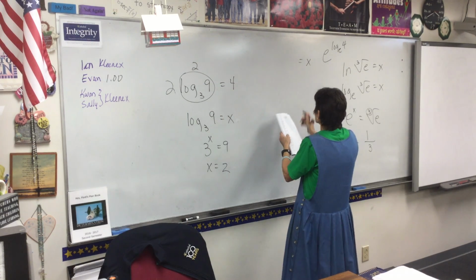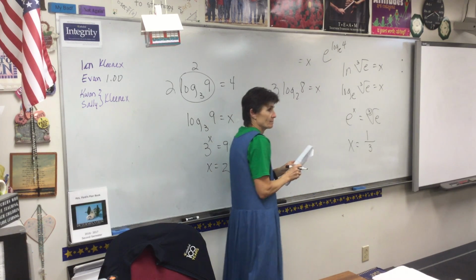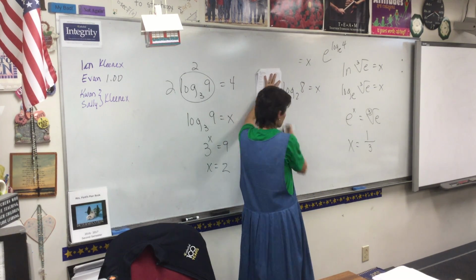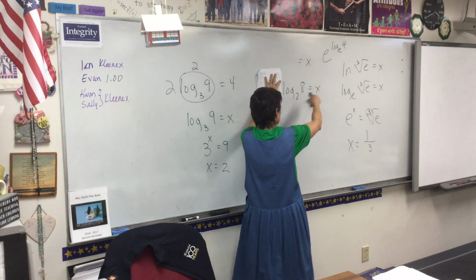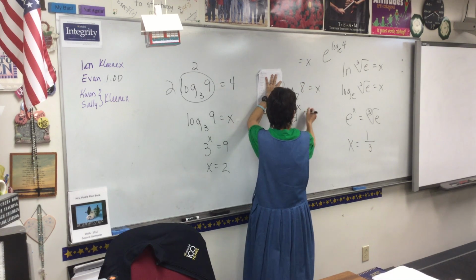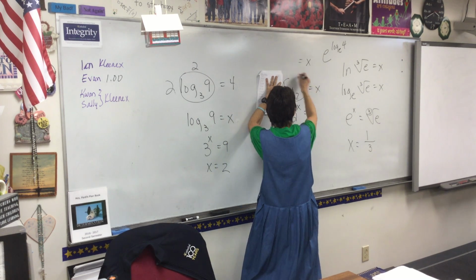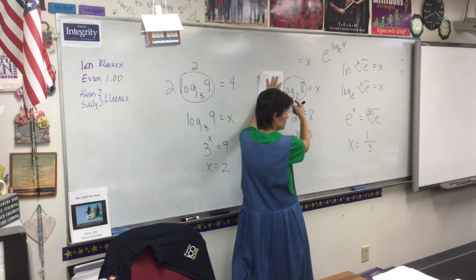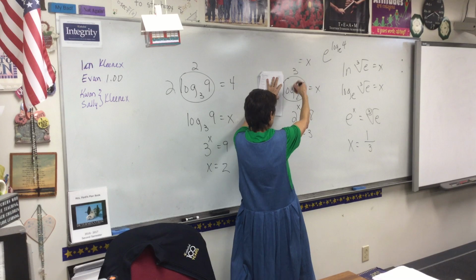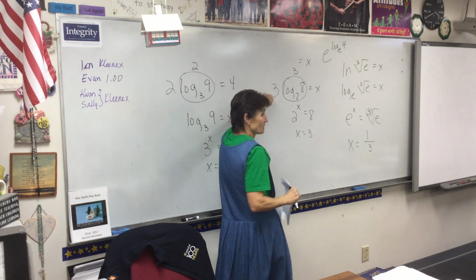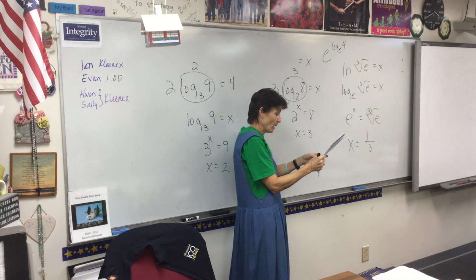Okay. So 3 log base 2 of 8. I want to know what that equals. So I gotta cover this up. Can't deal with that right now. This part I can figure out. It says 2 to the x equals 8, right? So 3. This right here equals 3. So then I gotta take that 3, this part equals 3, and multiply it by 3, and I get 9.